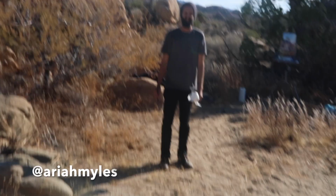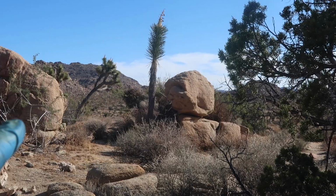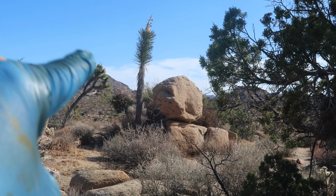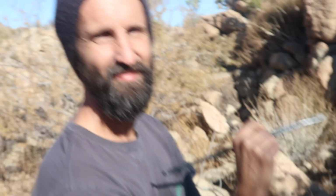You're just digging the vibe. I noticed when I was last over here, the light was totally different. Yeah, to just paint the highlights as they were when we just got here. You can see in the shadow of that rock, look how light that got. That's crazy. Cool, man. And you're enjoying yourself.